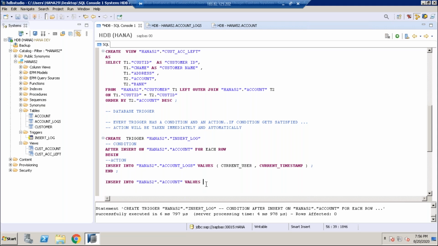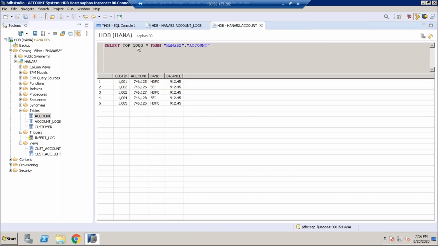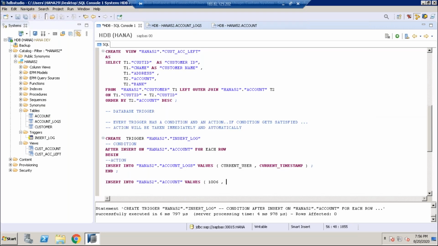So now I'm trying to insert the data into the account table. Values: customer ID, I just use something like 1006. Account number 74712846.